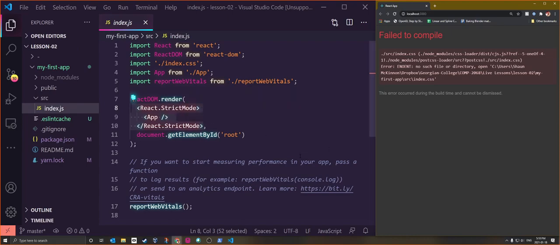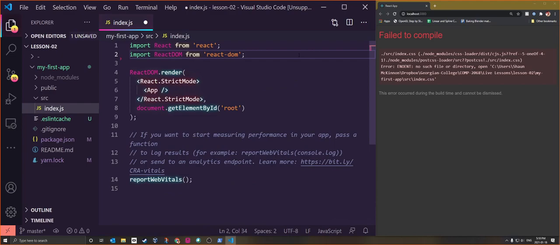So we're going to make a very, very, very simple React application. Just going to say hello world. That's it. Nothing too special. But we need to get rid of some stuff. So we have a lot of things that we're currently importing right now. And we'll talk about import and export next week when we create our first component. But we're technically creating a component tonight as well. But for now, we're just going to create something simple. We don't want this report web vitals line, the app line, the index.css line. We want to get rid of those 3 lines. So the only lines that we have are import React and import ReactDOM from React DOM.